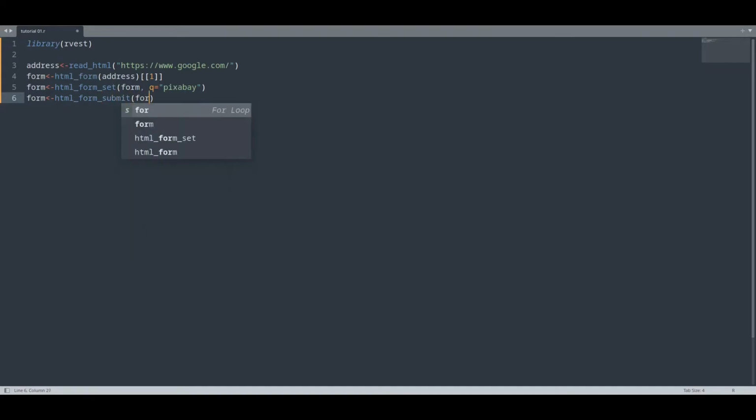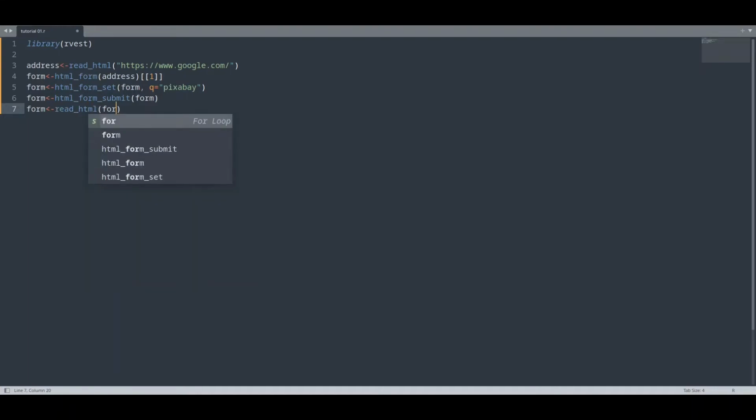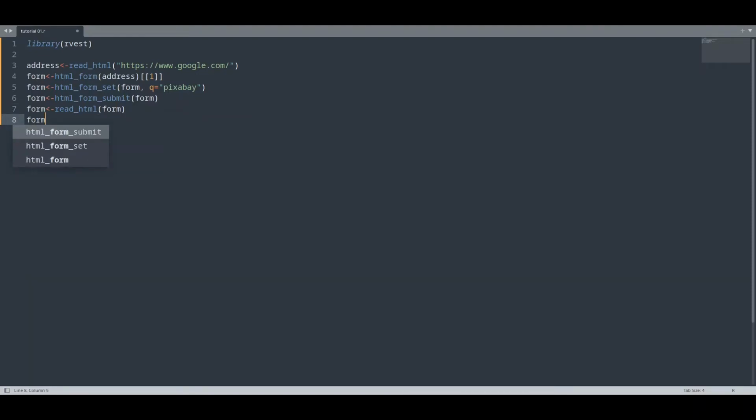Submit, of course provide the form as an argument, and now I'm going to read the result, read_html, of course from the form, and I'm going to turn this form once again into a list of HTML elements from that response.